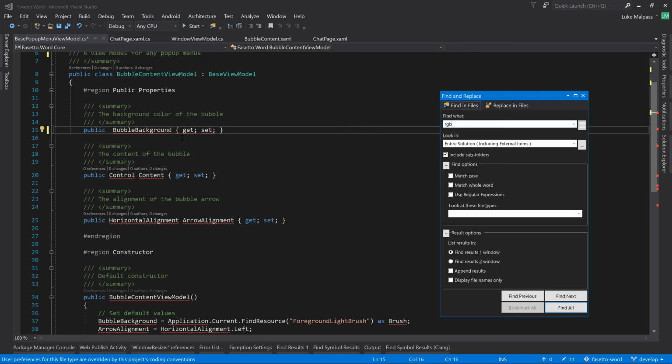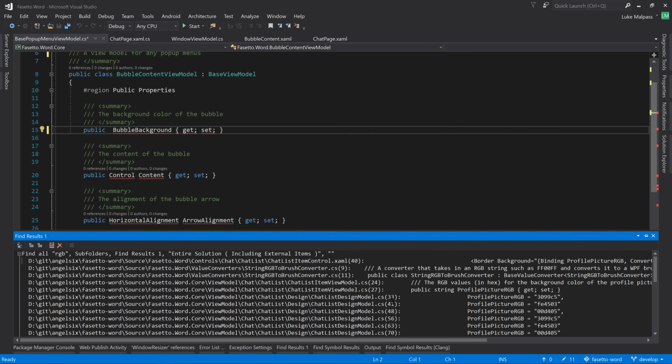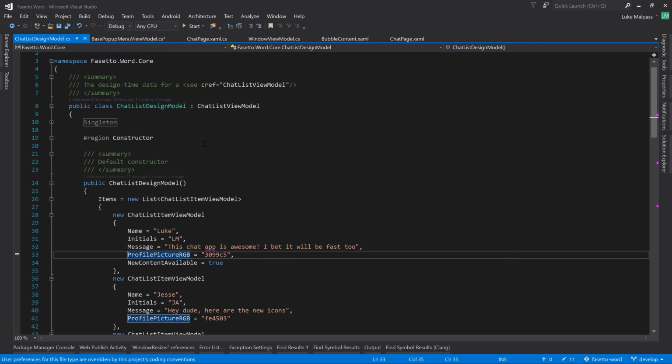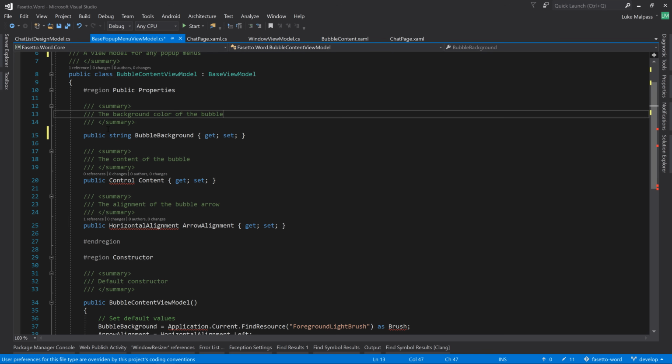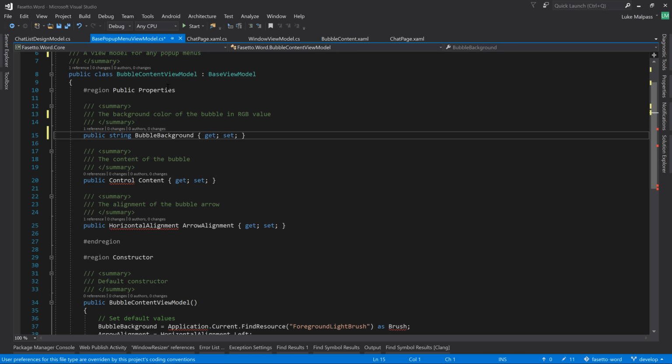So we've done RGB before in the profile picture, and we just literally specified an alpha RGB. So let's go ahead and just do the same thing there. So let's just do a string, the bubble background in RGB value. And in fact, we probably want an RGB value, just so it might work both ways.